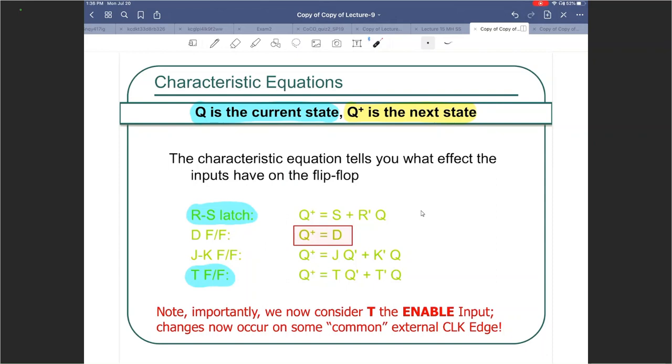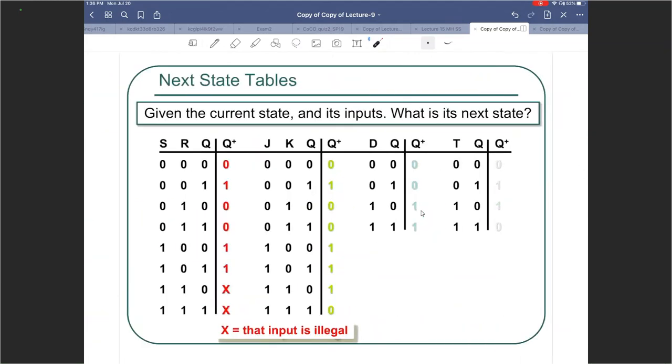So these four characteristic equations are going to be available to you during exam 2 as a reference sheet, along with the Boolean algebra properties page, carrying over from the previous exam. Next, you have all these next state tables. And the goal is not to memorize this. Again, this will also be part of the cheat sheet. So this will be provided to you as a resource during the exam.